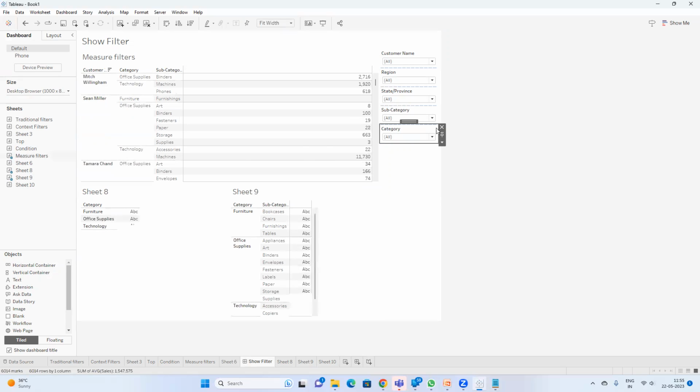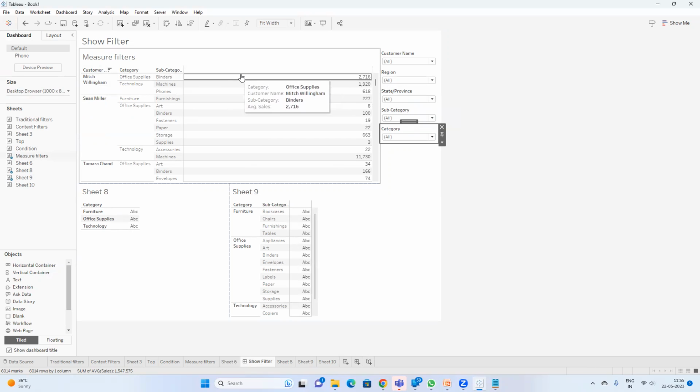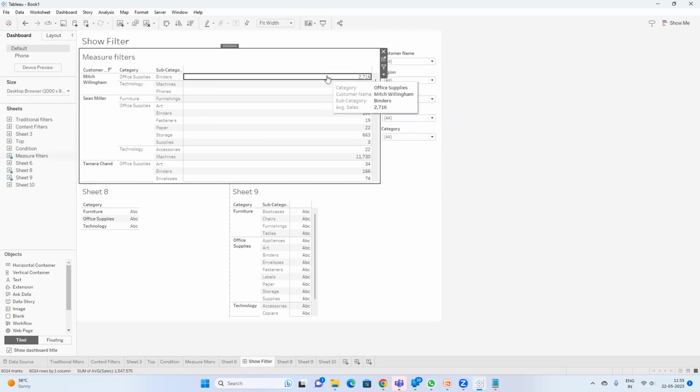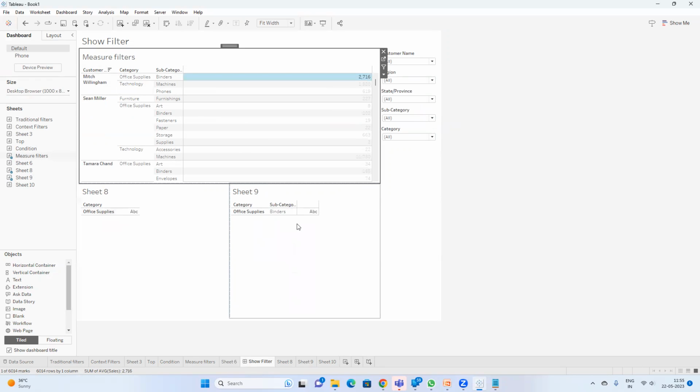I'll remove all the filters for now. Okay, now let's say I'm going to select this particular subcategory binders, which belongs to office supplies category. So related information will also be filtered in sheet 8 and sheet 9. Okay, office supplies binders is getting filtered.